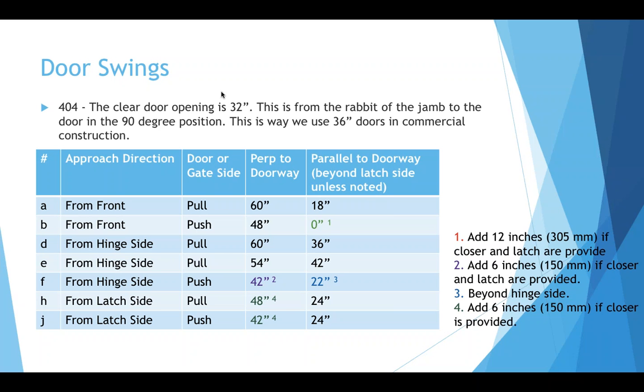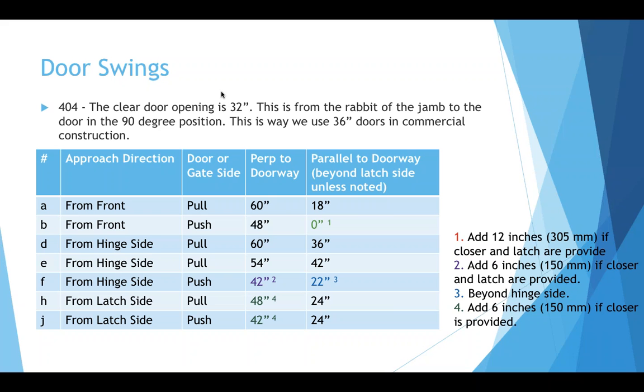The two main ones that really apply 90% of the time are your straight-on push and pull, as opposed to approaching the door from, say, the hinge side or the latch side. So when it's a pull, that's where you need 18 inches next to the strike of the door, and they call it latch side, but that's the same thing, just a different term. So 18 inches, but on a push, you don't need any clearance. It can be all the way down to 0 because your door is 36 inches wide.